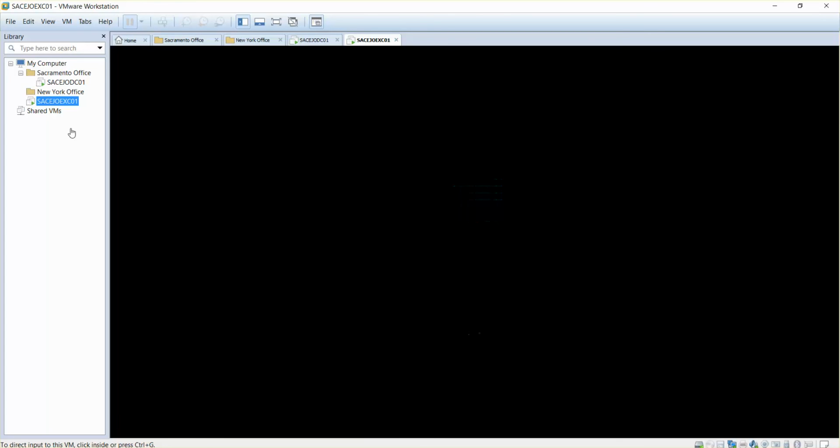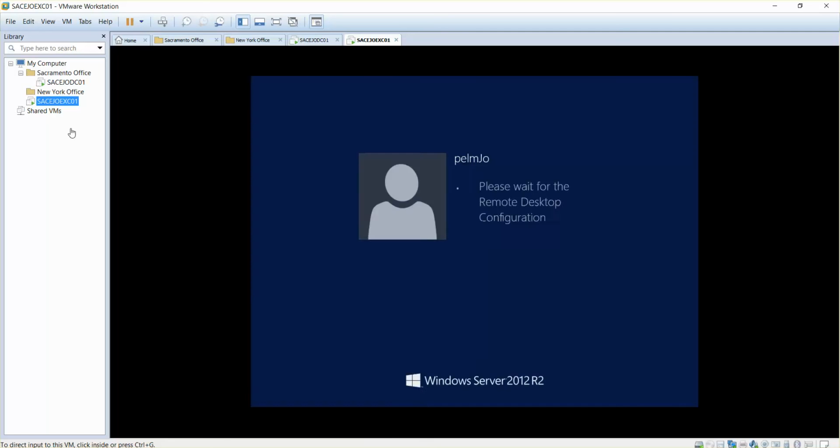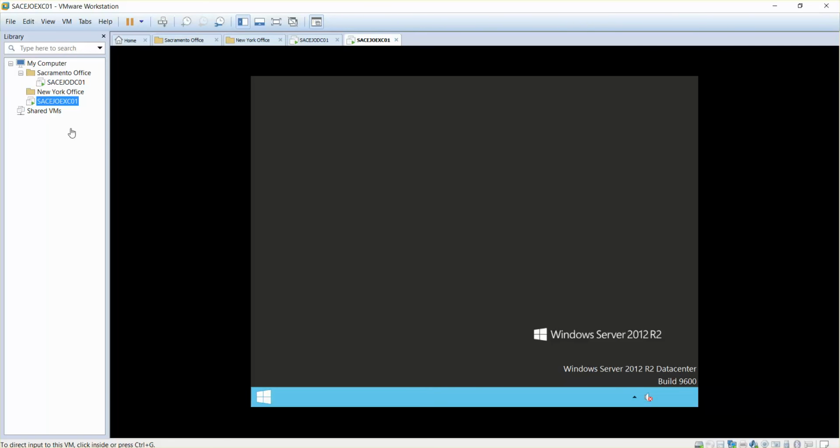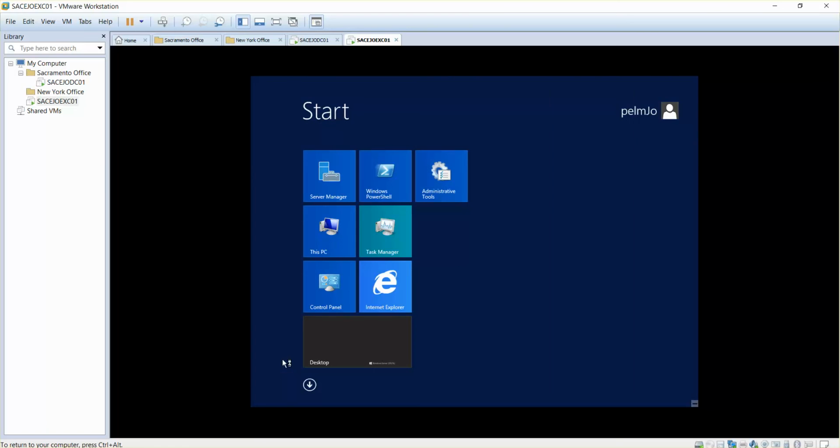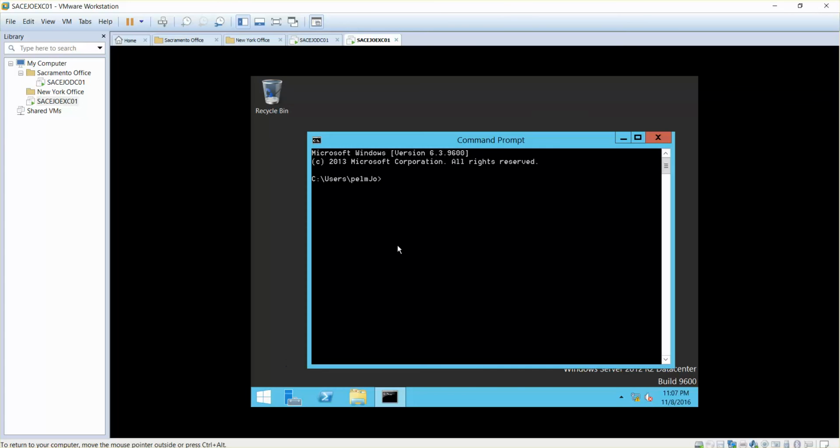Alright, so it is starting now, and it should not take that much time. If we go again and type cmd and do hostname, hooray!